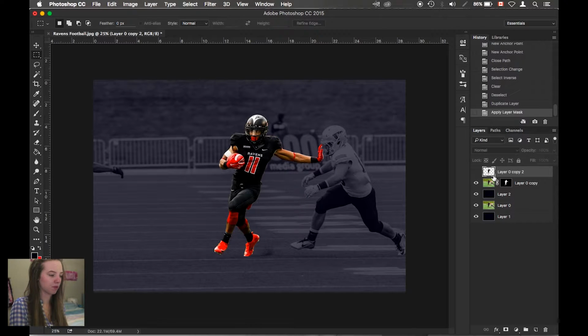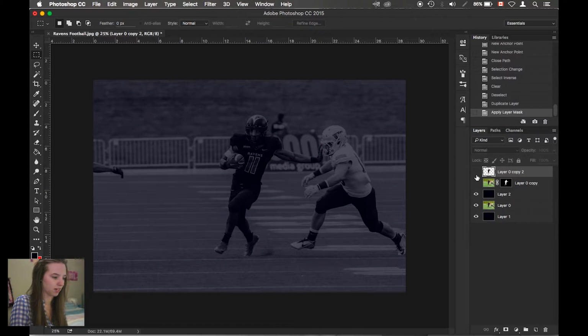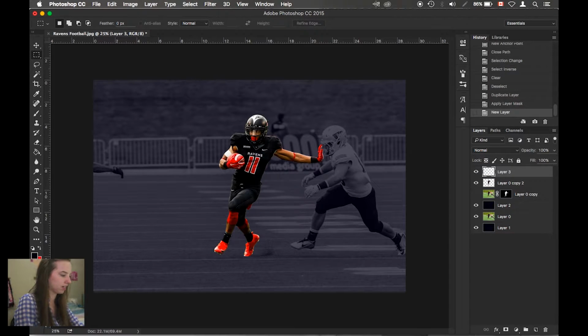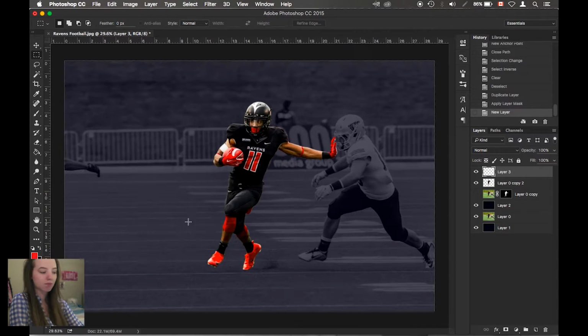So if you do end up making a mistake in future steps, you can always go back to that step and change it. So we'll just hide this one and keep this one here. Okay, so what we're going to do is actually use our highlight color, which in this case is red, but it can be literally any color you want. Use your own tool color, your favorite color, doesn't matter.